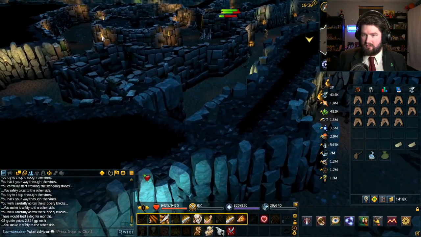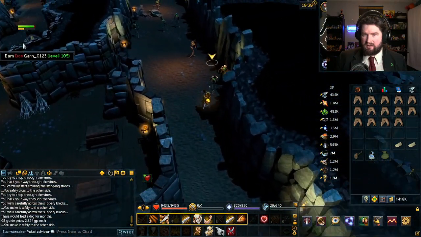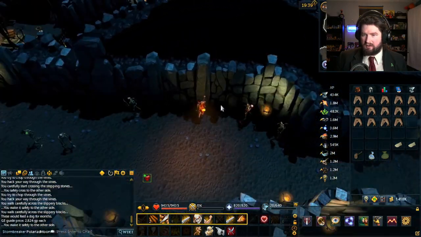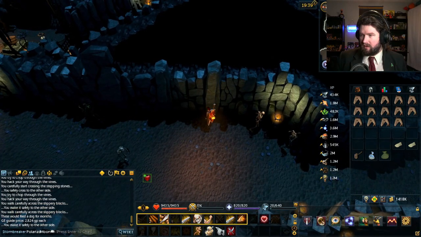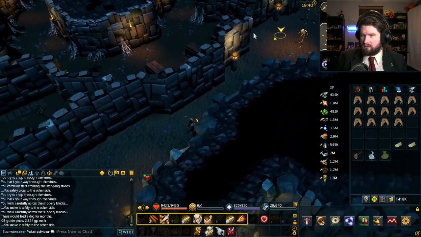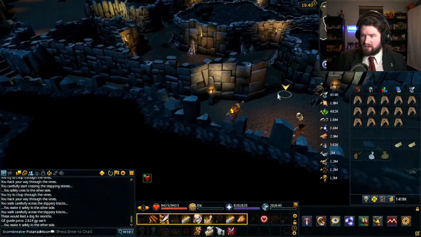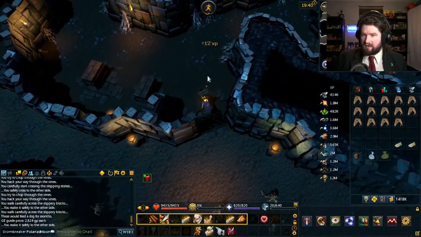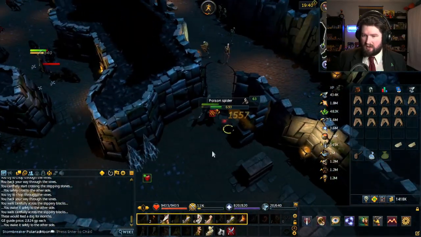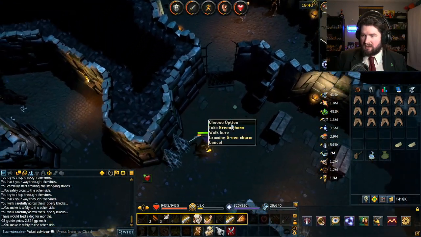stuff. So there's the black demons, and the hellhounds are over there. Where's my... Oh, it's literally right next to... Oh wait, can I go across this one now? Jump over strange floor. I don't know if I can do this one yet. Can I? I can! Oh, nice. Oh crap, there's poison spiders here. I'm gonna take that charm.